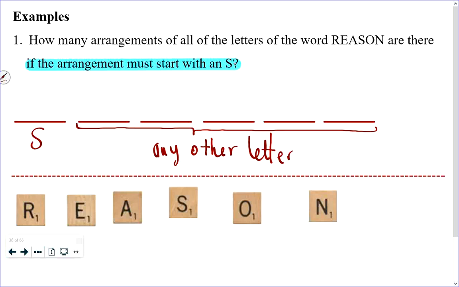There's a rule that we have to always consider that makes our lives really easy. If you have a restriction, like the restriction that the first one has to be an S, you make that choice first. And above these lines, we're going to write how many different choices we have to complete that part of the task. So if the first letter has to be an S, we look down here, we see there's only one S to choose from. So we put a 1 up there.